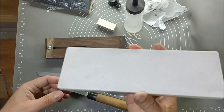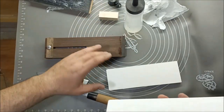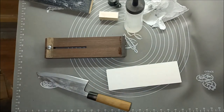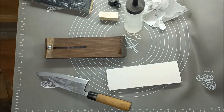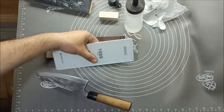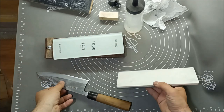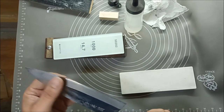Okay, I've cleaned the stone. How does it clean? Not bad, but I also use this Chinese cleaning stone, which for me is the best. Like I told you in other videos, I have a lot of other nagura cleaning stones, and the best of all is that Chinese one. It's wonderful. I love it. So that being said, I'll be moving to the 1000. Of course, I'll be doing the same thing. First, I'll polish the shinogi, and I'll do some sharpening.